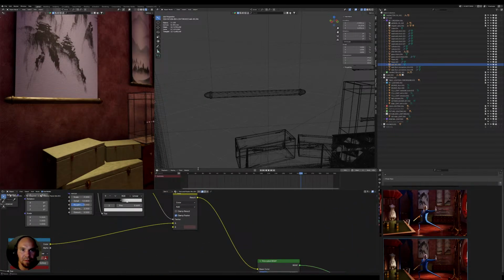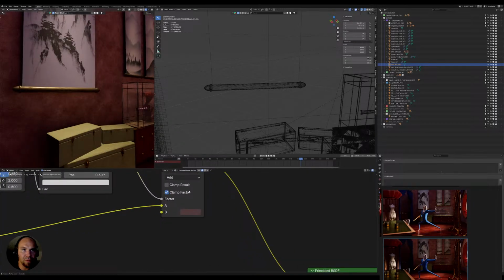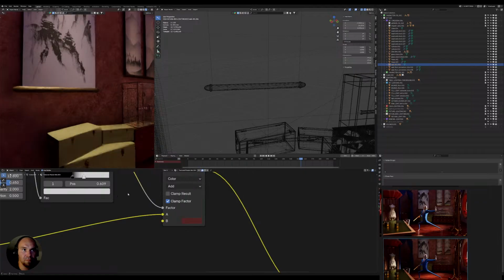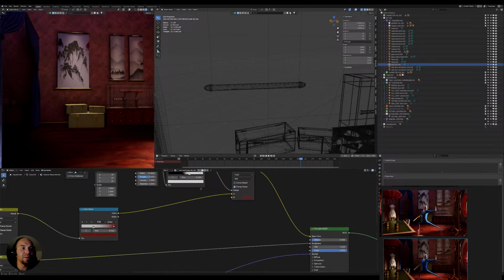Otherwise, it's just going to at some point stand out, or it's going to look weird in the render itself.